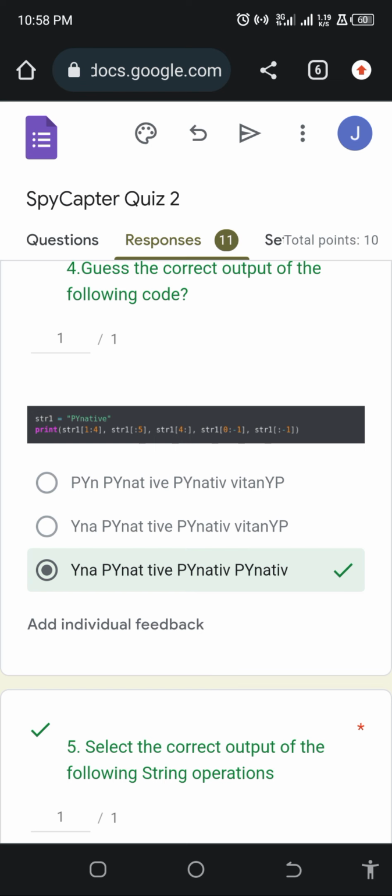na then from 0 up to -1, kwa hiyo tuta escape the last character ambayo ni E, kwa hiyo tutatoka from 1 up to E ambayo itakuwa ni P up to V, and the last one yeah, from those but we don't need to have which one? We don't need to have which one? Yeah, we don't need to have -1. This is the same na hii ya mwanzo kwamba from 0 up to -1 na from 0 up to -1. That is how these things work.